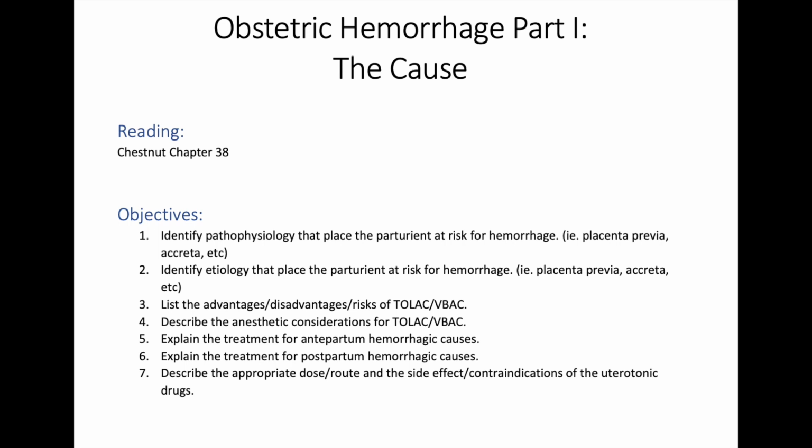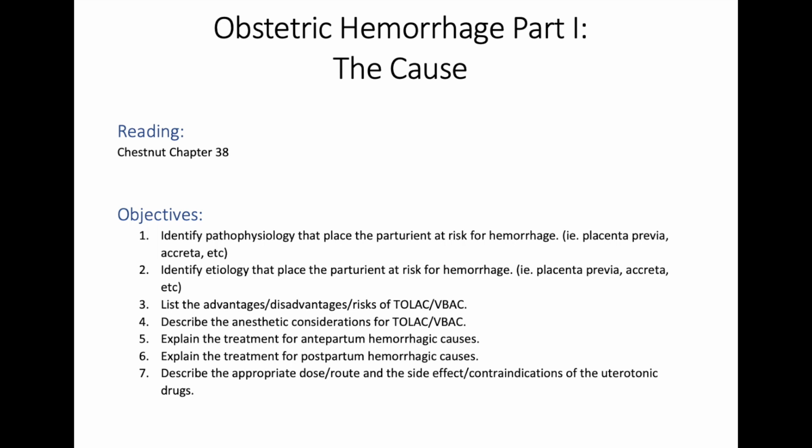So oftentimes when patients who have a previous C-section decide that they would like to attempt a vaginal delivery, they may be brought in for a TOLAC, and that's a trial of labor after cesarean section to see if the baby, as well as mom, can tolerate labor after a C-section and actually have a vaginal birth.